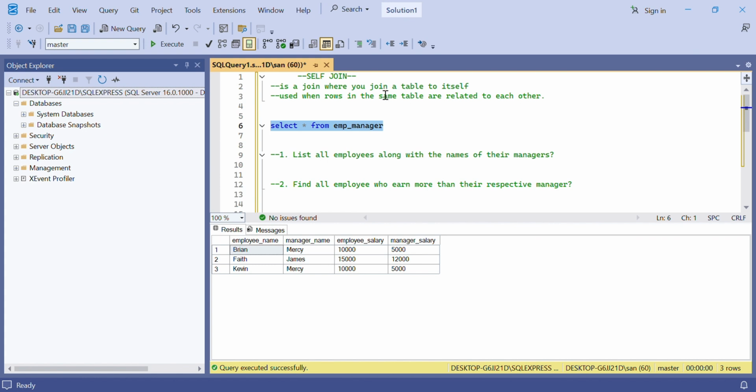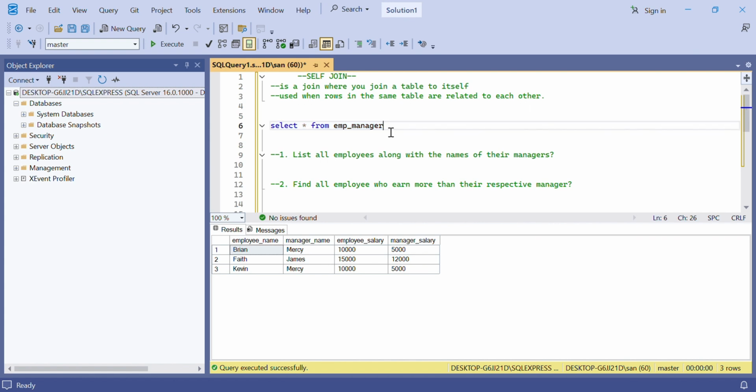We use those two columns to join and come up with an end product after joining the table to itself. A self join is normally used when rows in the same table are related to each other.